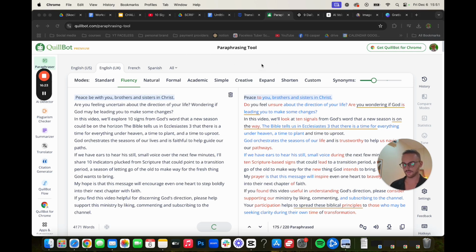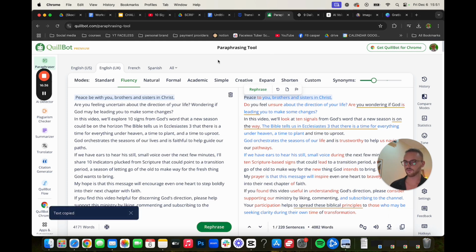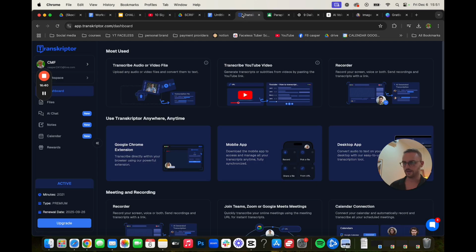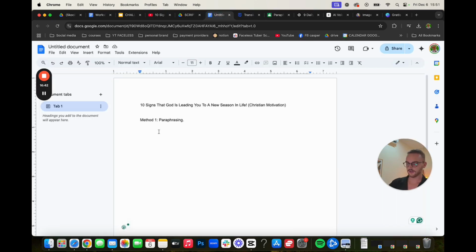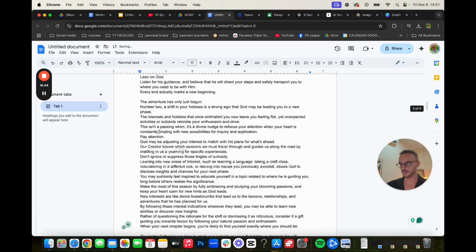And this is what a lot of people have been using lately with AI. And again, some people find this a bit unethical. That's up to you. I'm just showing you how people can do it and make money with it. I'm going to show you the ChatGPT way too. Now you just copy it by clicking this button. You go back to your file, and now you literally just copy and paste it in here, and you're done.